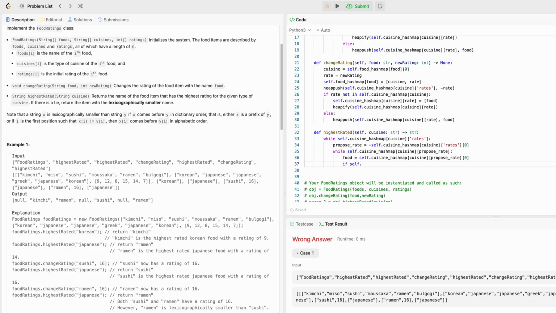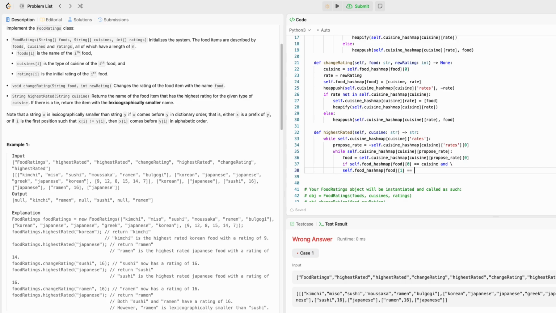If self.food_hash_map of the food at 0 is equal to the cuisine, right? And we have the self.food_hash_map of the food at the second position.